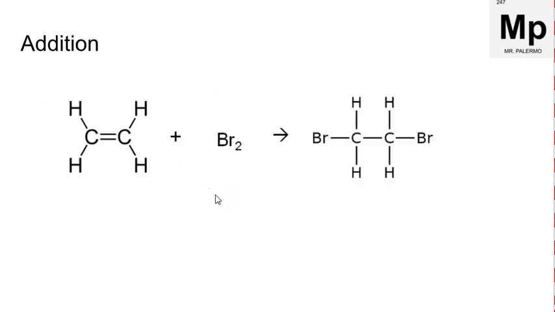The addition and the substitution reactions are where they often ask you to build these things. So they'll give you the reactants and say complete the reaction. So addition reactions, we have a double bond that can break, and it gives us 2 extra bonding sites to attach a halogen, in this case the 2 bromines, and they can attach here just like such. Notice that the number of bonds is still the same for carbon. It has 1, 2, 3, 4 here, and 1, 2, 3, 4 here. We can't change the number of bonds. But because that double bond breaks, we can add, hence the name addition, we can add these halogens.